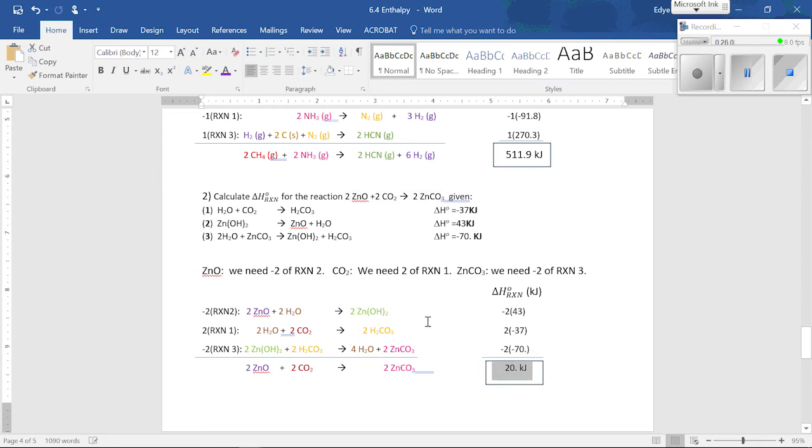Let's look at how things canceled out here. All right, my two zincs give me 2 zinc oxides. There's my carbon dioxide, 2 and 2, and there's my zinc carbonate, 2 and 2. So what happened to everything else? Let's look. I have 2 zinc hydroxides here, and I had 2 on the left, so they canceled. I have 2 carbonic acids here, and I had 2 on the right. They canceled. I have 4 waters here, but I have 2 waters and another 2 waters. They cancel, so the waters cancel out. And there you have it.